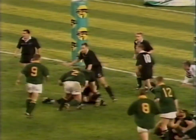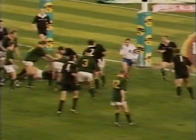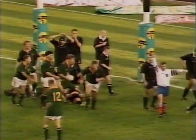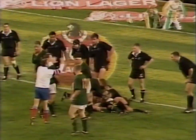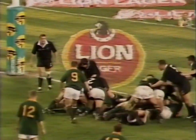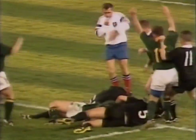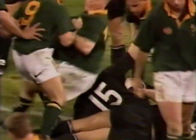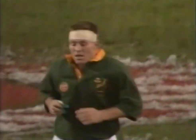Rue to Durant. Trump driving hard. Cleared to Stransky. Probing for a hole, but look at the tackles coming in. Offside. Zinzan Brook to it. Teichmann, the captain, trying to drive the black blanket back. Rue from Skultbank — he's there. And when they need him, Joel Stransky comes right. It's 23-19 — New Zealand lead.